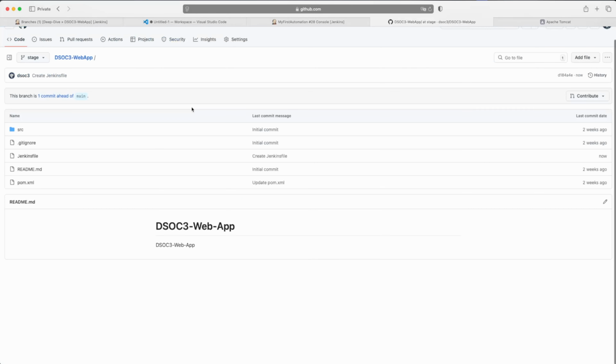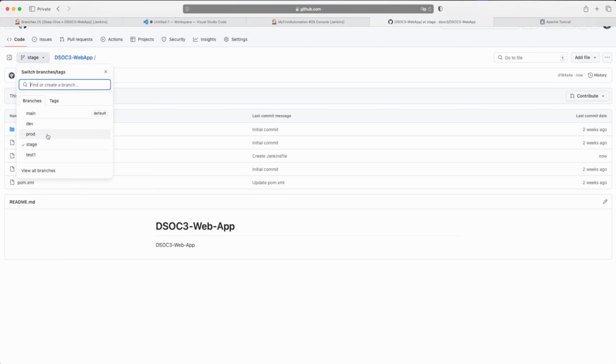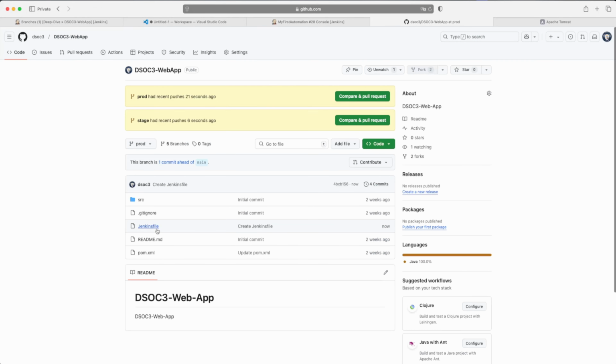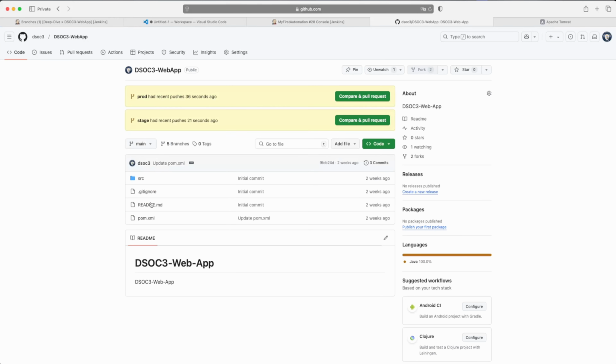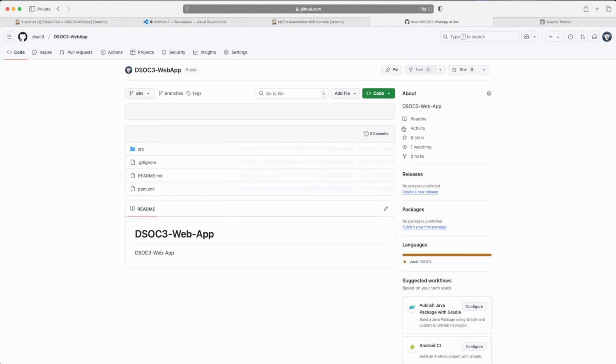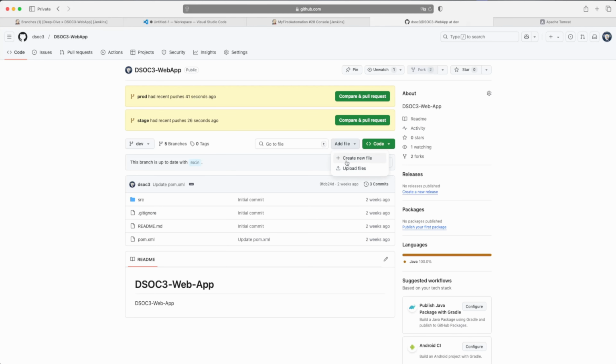I will also do commit, and so we already created in stage. Jenkinsfile in dev. Yeah, so in development or in the dev branch we do not have a Jenkinsfile. Even in main it is also not there. Yeah, in main it is not. So let's do one thing. In this also we create one file. Let's see what happens then.